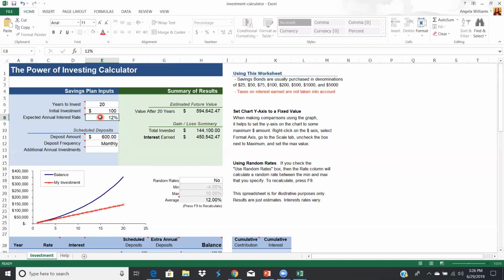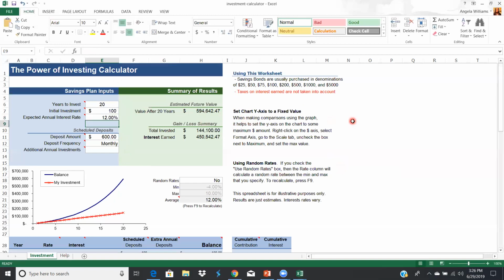12%. $594,000. No, most people do not know this. They don't know their numbers. And because they don't know their numbers, they're losing. If you haven't done this with your team, you got work to do.